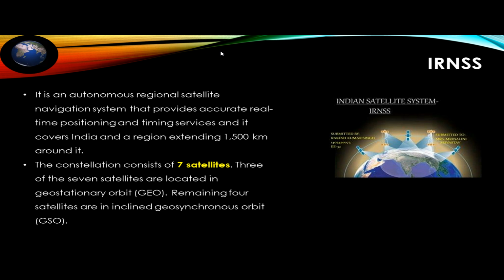Geostationary means the satellites are stationary in the orbit and capturing some information. So from the 7, 3 are in a stationary position and the remaining 4 are moving with the orbit. So 4 are taking the information. Okay. So as you asked, a minimum of 4 should be there. As per the country's capability, they are sending space vehicles and capturing in their own way. So this is the thing.